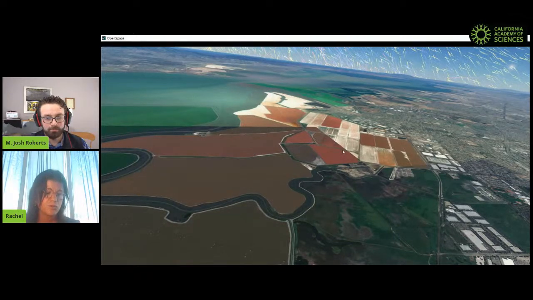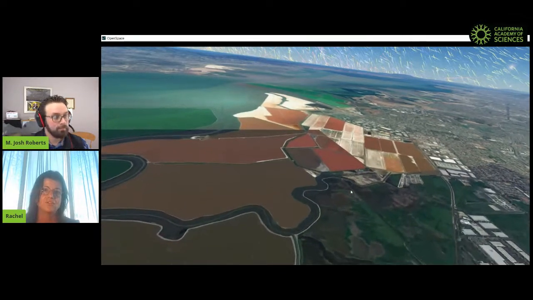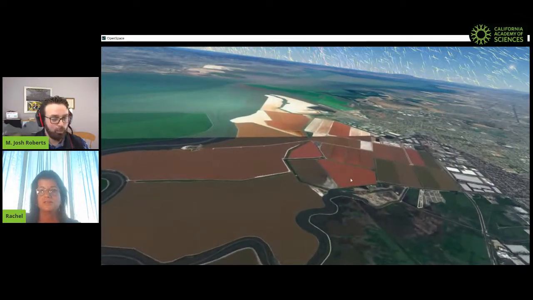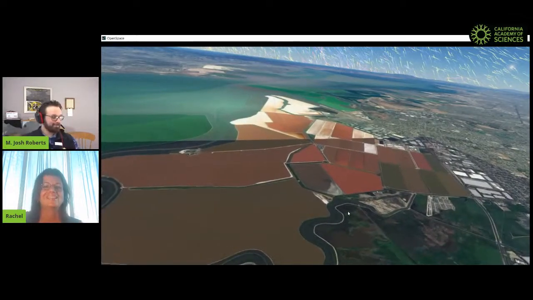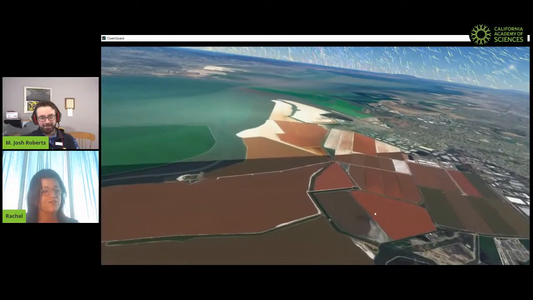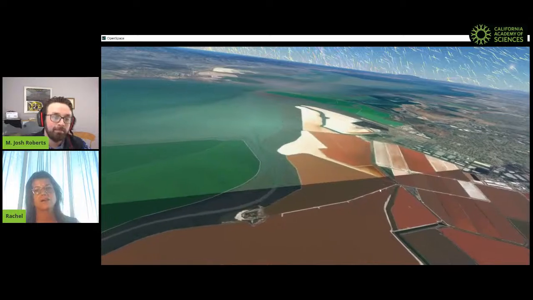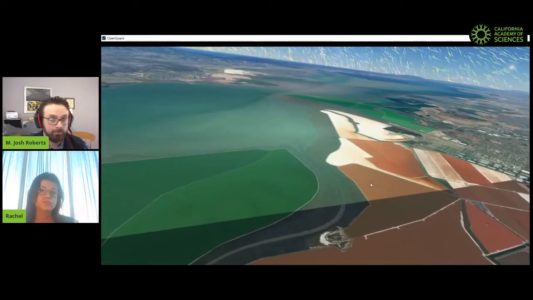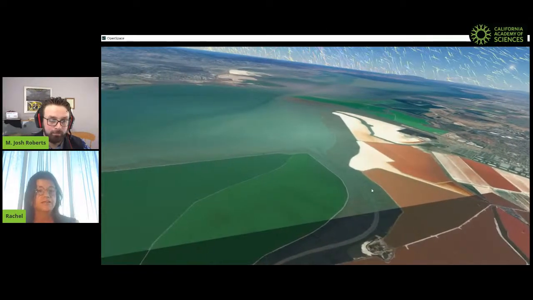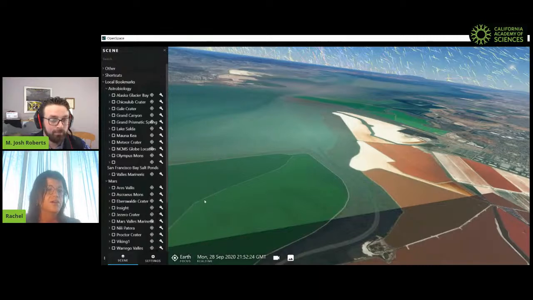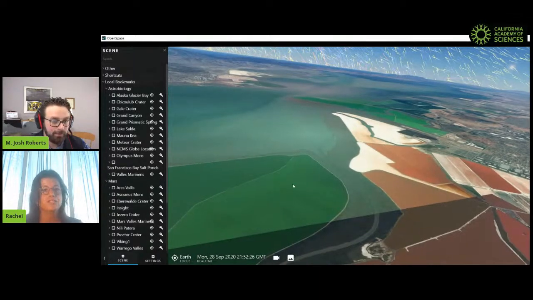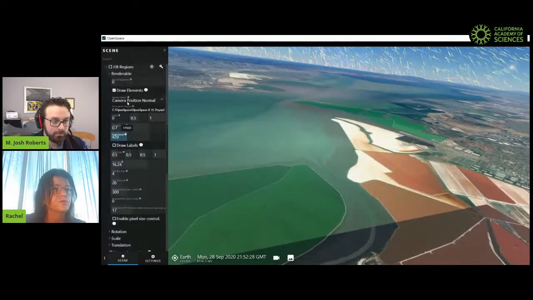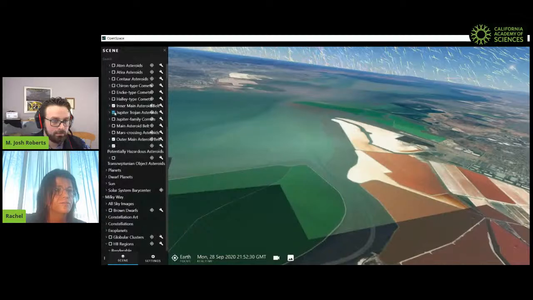And then in the very last bit of this program, we'll talk for a few minutes about SETI, the search for extraterrestrial intelligence, which is what everybody wants to talk about, right? I really think these are beautiful, and they are analogs to Mars in several respects. You can see them outside the plane if you fly into SFO. Nice thing about OpenSpace too, I'm going to turn off the asteroids real quick because they do slow things down a little bit.